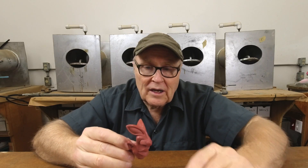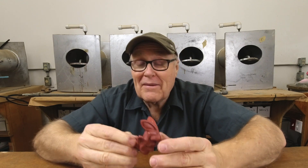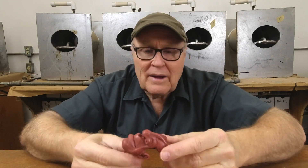What we're working on this week is making a mold and castings from this wax model. The thing about this guy is, no matter how you position him in the mold — whether it's this way or that way — no matter which way you position him, you're always going to have places where you'll catch bubbles. No matter what the orientation is or how you cast him, you're going to have a lot of bubbles.